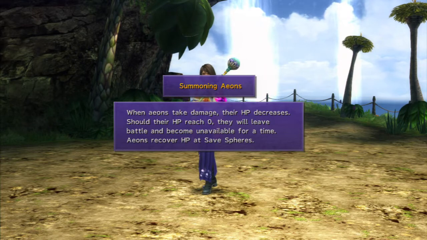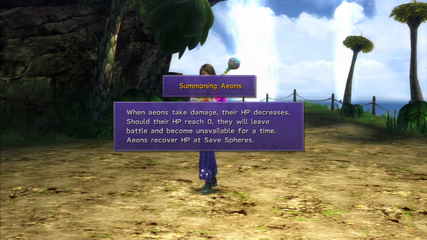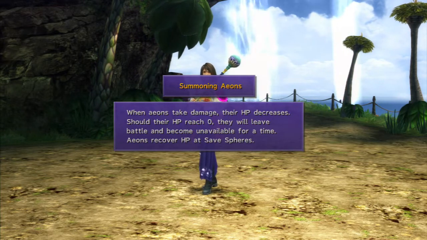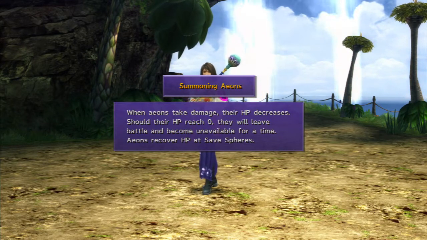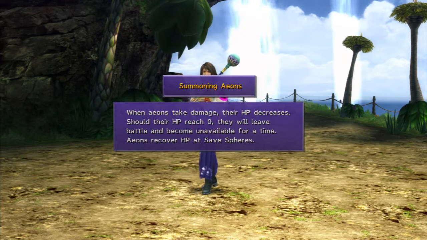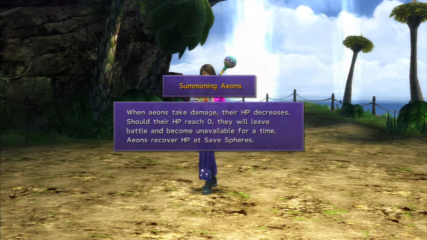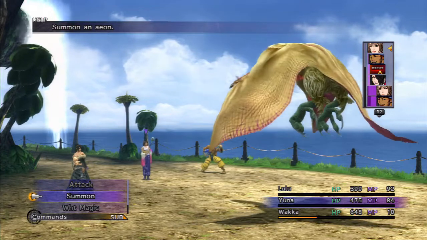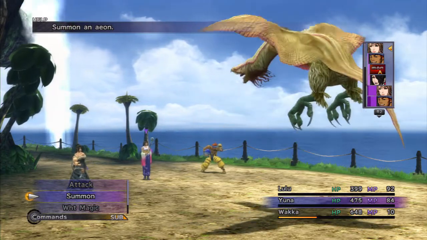I believe it actually tells you in the menu if an Aeon falls in battle. There's actually a counter in the menu with the Aeon, letting you know how many battles before you can summon it again, kind of thing. Unless, like it says, you find a save sphere, in which case you just access that, and it'll be ready to go. So it'll recover its HP and all that kind of stuff. So yeah, save spheres are quite useful for more things than just saving.